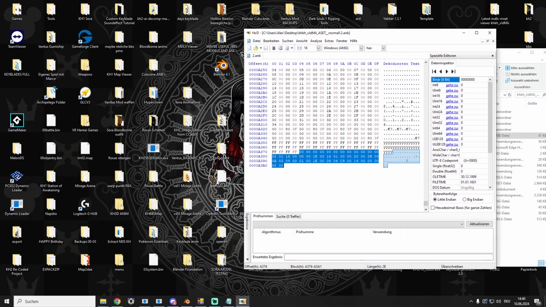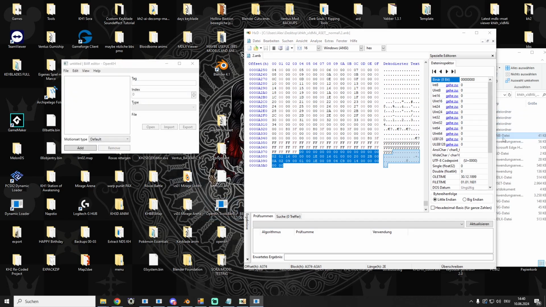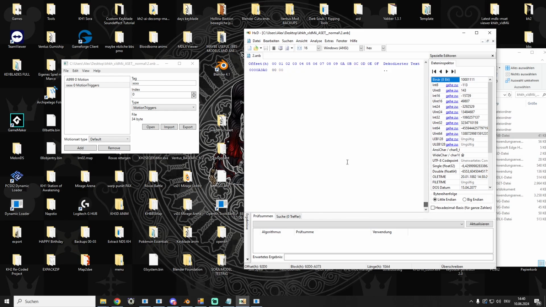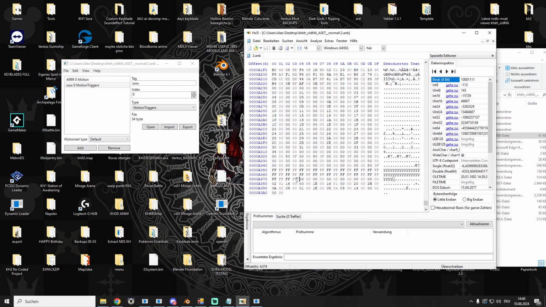So I just show a little one here. This part here, these hex values are motion triggers. If I would delete this, these numbers would not appear. So in the end part, all of these here up to the top, is the animation itself. We want this part here, the last line here, these F's to 0, 0, 0, 0, 0, and right here on the right side of 3F here 0, 1.